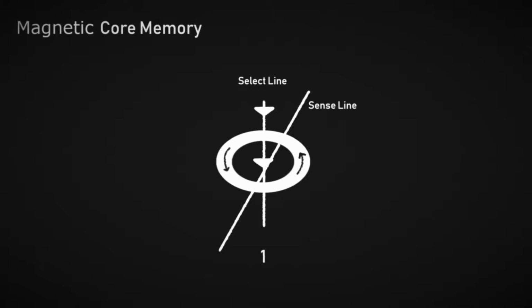The first step is to apply a current to the select wire, so that we write a 0 to the core. As the magnetization changes, a voltage pulse is induced in the sense line. However, the core does no longer hold a binary 1, but a binary 0. The readout is destructive. The next step is to restore the previous state by reversing the magnetization again. This step must be done every time we read out the core.